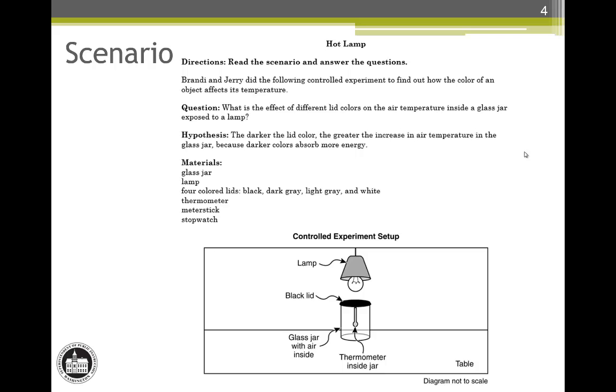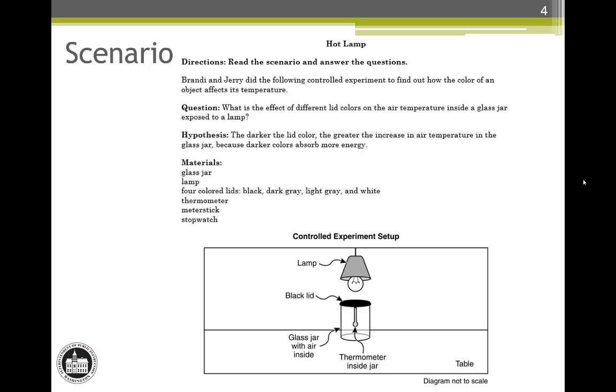Let's begin our review with the original scenario. This inquiry scenario describes a controlled experiment in an Earth system. Inquiry scenarios can be either controlled experiments or field studies. This happens to be a controlled experiment. A short paragraph introduces the experiment on the first page. The experimental question and the hypothesis include the manipulated and responding variables.